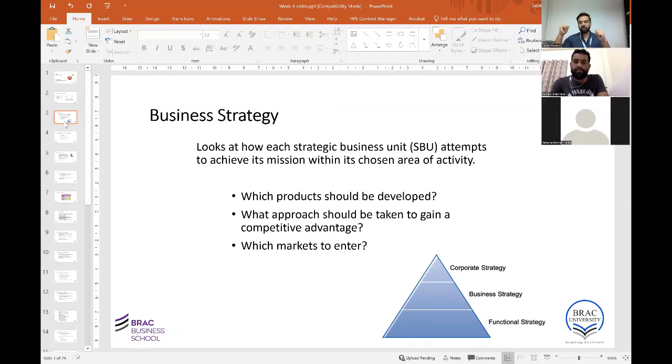The reason I wanted to choose business strategy first is that I wanted to give you the sense of how things work at both sides. So that's why it doesn't come in a specific order, but I chose to start with business strategy at the beginning. So let's first understand the concept of strategic business unit, because in order to understand business level strategy, we need to understand the concept of strategic business unit, also known as SBU.